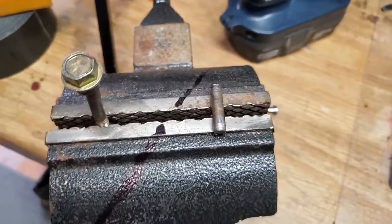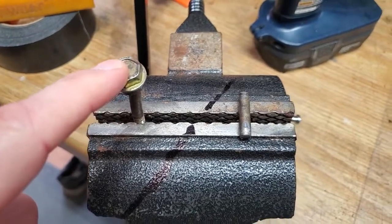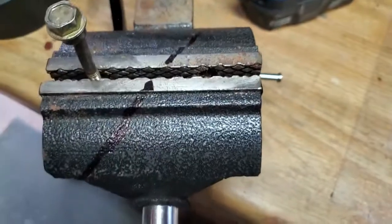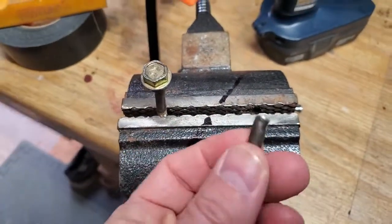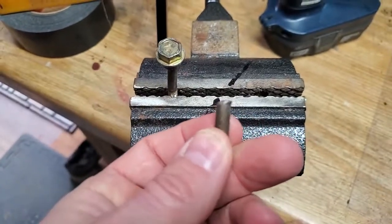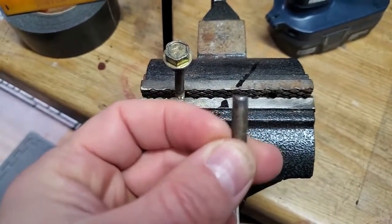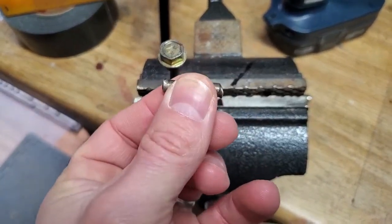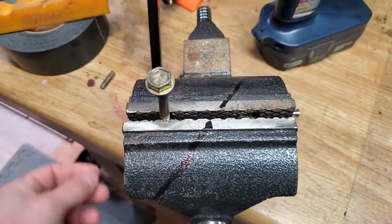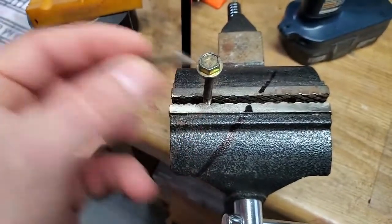All right, here we have the pin that sheared off and the pin that did not shear. So the pin that sheared obviously was sheared on both sides. I'll try to zoom in here. You can see, that was the threaded side, and that was the bolt head side. And it was flat in there, so I just took a punch and punched it out, and it popped right out the other side. So that's point number one. These things aren't threaded all the way through. They just pop right out.